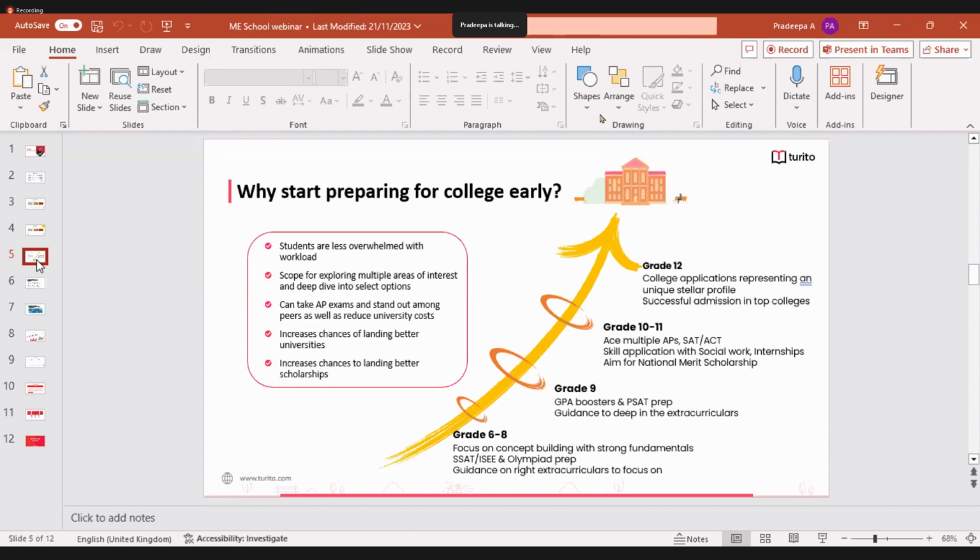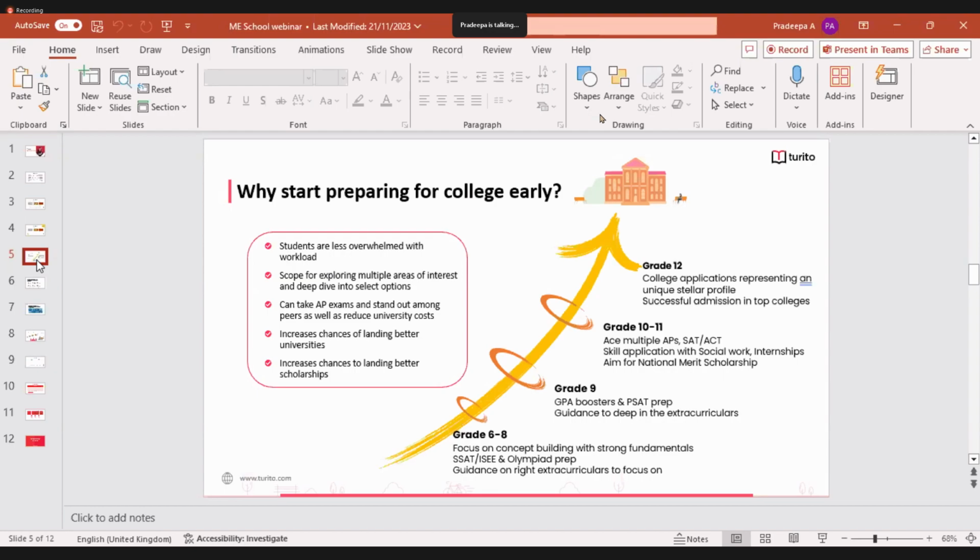That is the reason we are giving you this main PPT, or the information. It is always good to start preparing for your universities a bit early. When I say a bit early, grade 9 would be the ideal age, because all the universities take your academic percentage and your activities from grade 9. You have to start for sure from 9, but 6 to 8 students can put in the basic foundation.